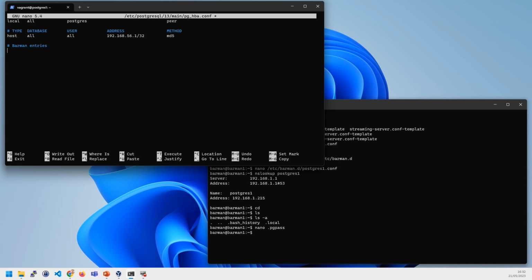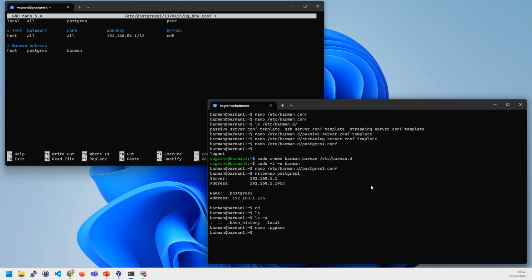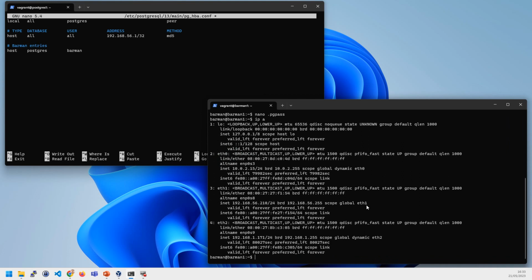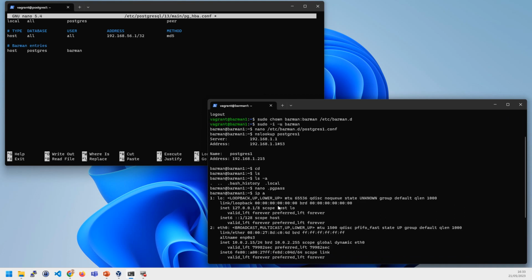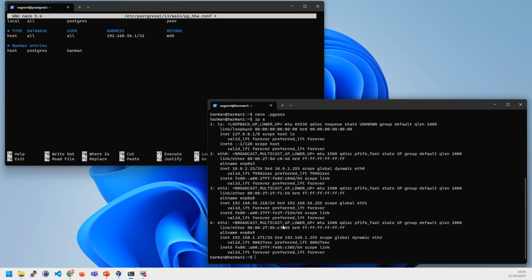Now, this does get really confusing. I normally have to look these up if I'm honest, but the first one for Barman, I think, is only for the database postgres. The user will be called barman. Now, this is where I've got to be careful, because remember, it wasn't the IP subnet that I thought it was. So if I get my right, what did it say? It was 168.1.215.